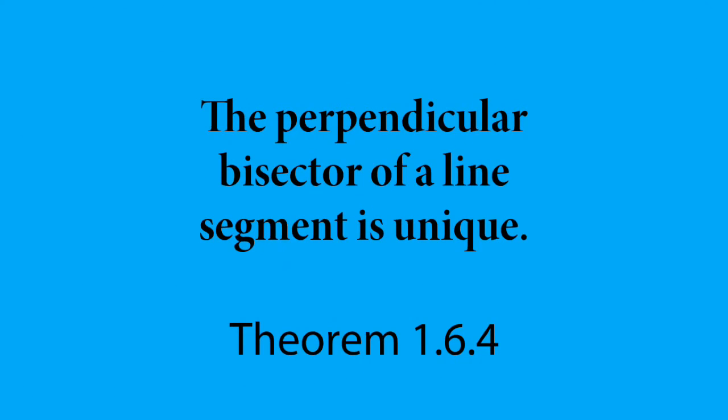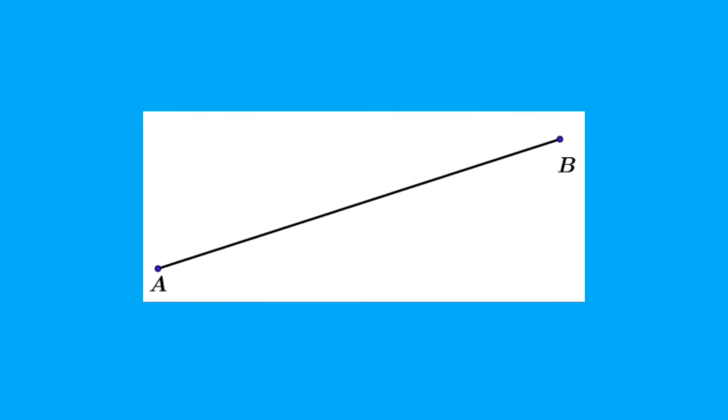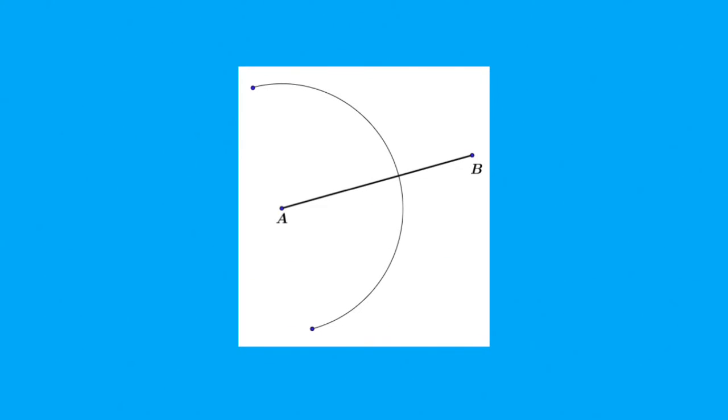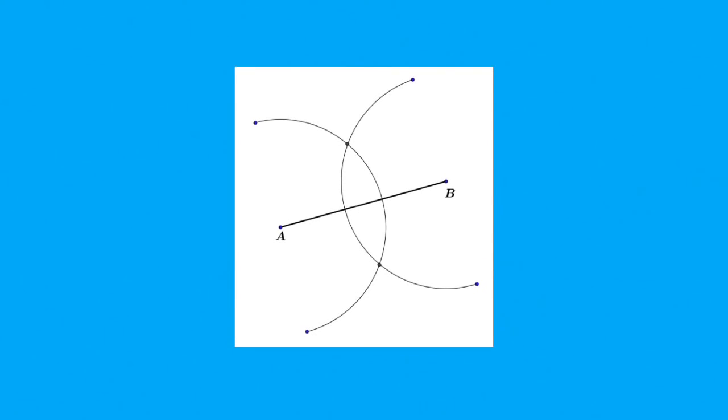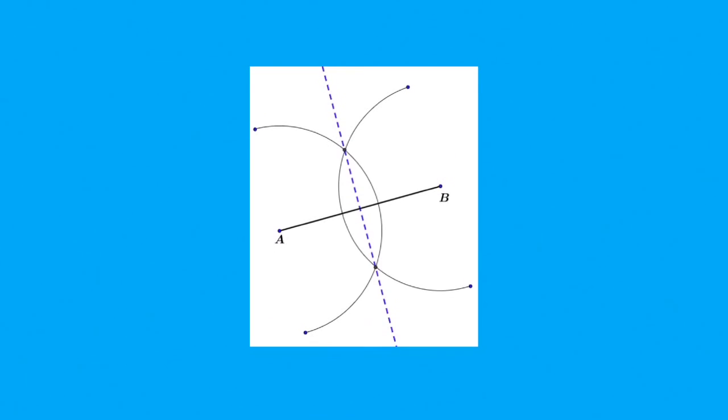For our last theorem, we have that the perpendicular bisector of any line segment is unique. Recall how to construct the perpendicular bisector. First, draw any line segment AB. Draw a circular arc with a center at A, and with the same radius, draw a circular arc with a center at B. So long as each of those circular arcs has a radius that is more than half the length of AB, you will be able to construct the perpendicular bisector by drawing a line through the 2 points of intersection. This is a unique line, and we will prove this together in class.